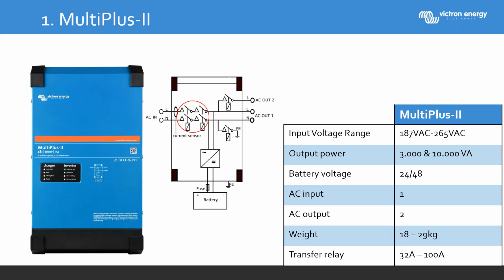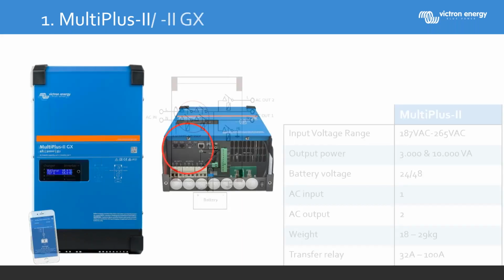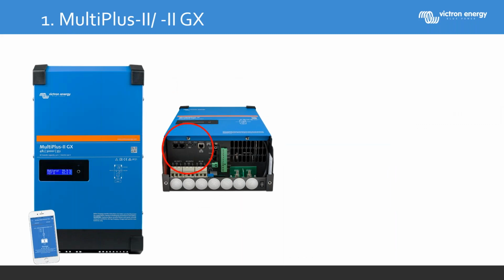Yeah, so really it's proving to be a good product. So the next one we brought out is the Multiplus II. The first edition was the Multiplus II GX. You can see on the front panel, there's now a 2-segment display, and that's linked to the internal GX device. So it's almost like a color control, but it's not a color control. It's a much more powerful GX device.